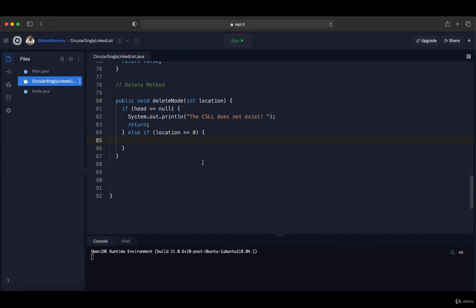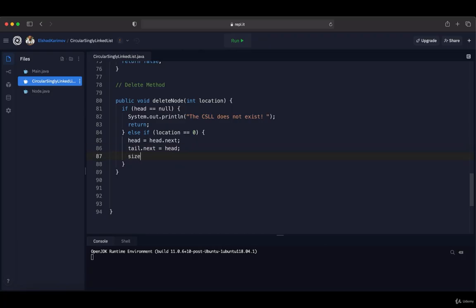So if we have more than one element in our circle single linked list, the first step is we are setting head to reference the second node. So if I set head equals head.next, it's not referencing the first node, it's referencing the second node. Then the next thing is we have to set tail to point to the first node. So in this case we have set that the second node is going to be the first node in the head, so I'm going to set tail.next to head. So with this, the last node will be referenced to the first node, so we know that in case of a circle single linked list, the last node has to point to the first node. That's why we are putting tail.next to head.